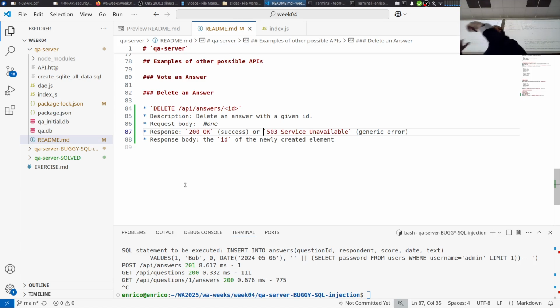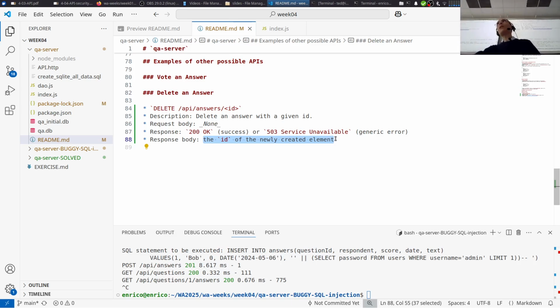In case at a certain point I discover I was wrong and I need it, I will write it. So it's something that we can put aside, a readme aside. Okay, response body. Well, there's no new created element. There's really nothing else that we need to say, right?